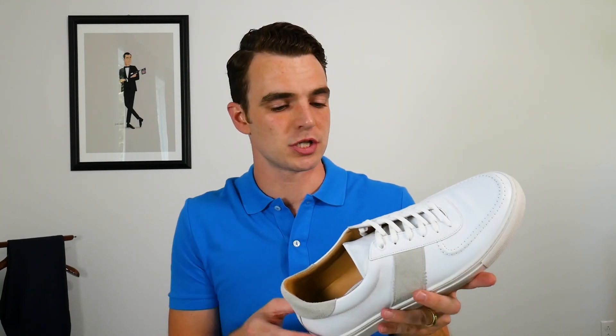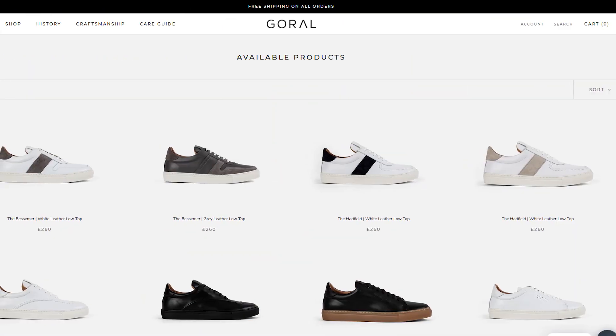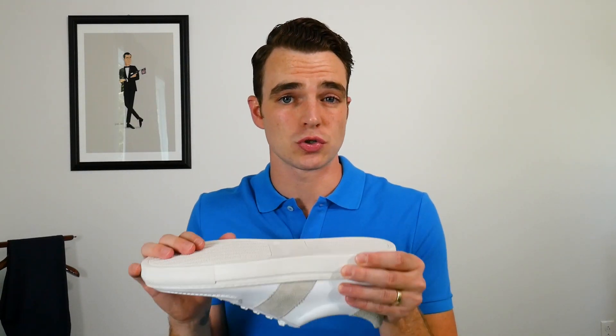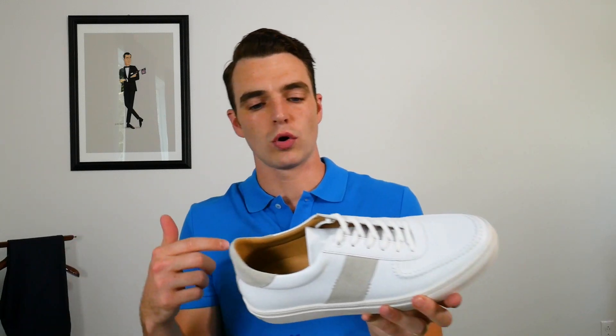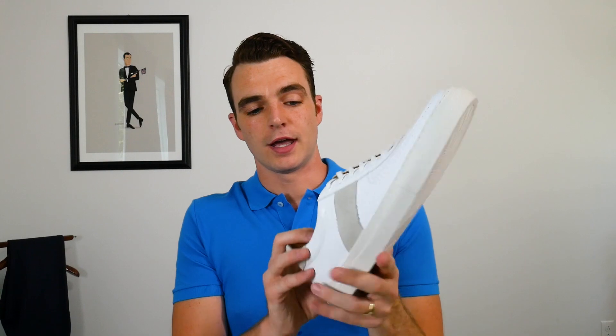Coming in at about $330 with exchange and shipping is Goral shoes. Goral reminds me a lot of Crown — they're a heritage English manufacturer of sneakers. They don't have a super clean minimalist silhouette; instead they have their own style, using a bovine leather that's extremely durable with minimal creasing. This one has a bit of suede, which gives it a cool look. Goral uses a really durable 70 Shore A rubber sole — the same type I had in my Oliver Cabell shoes and really liked. If you want a minimalist feel but something a little different, that's what sets Goral apart. Coming in at $330 out of the UK, this is a great example of a shoe you can buy once and have for a very long time.